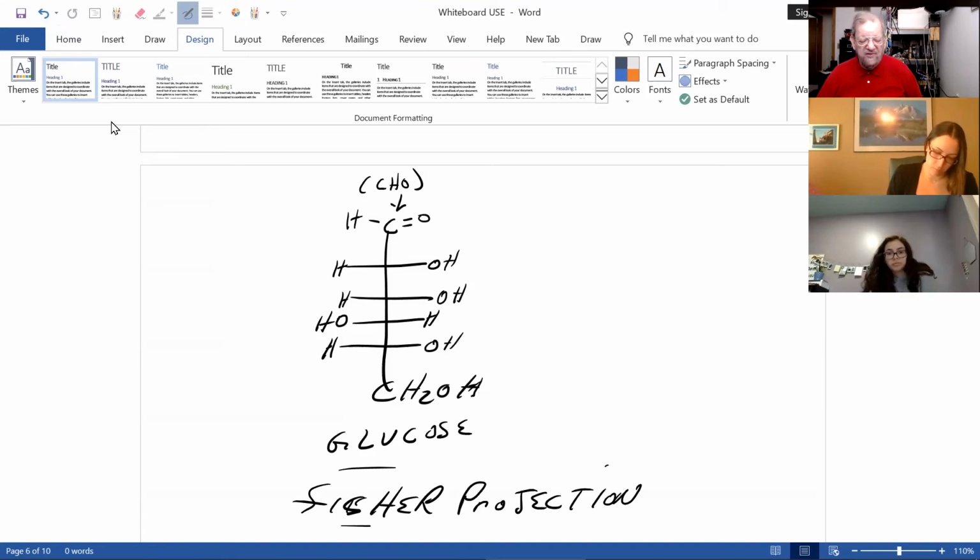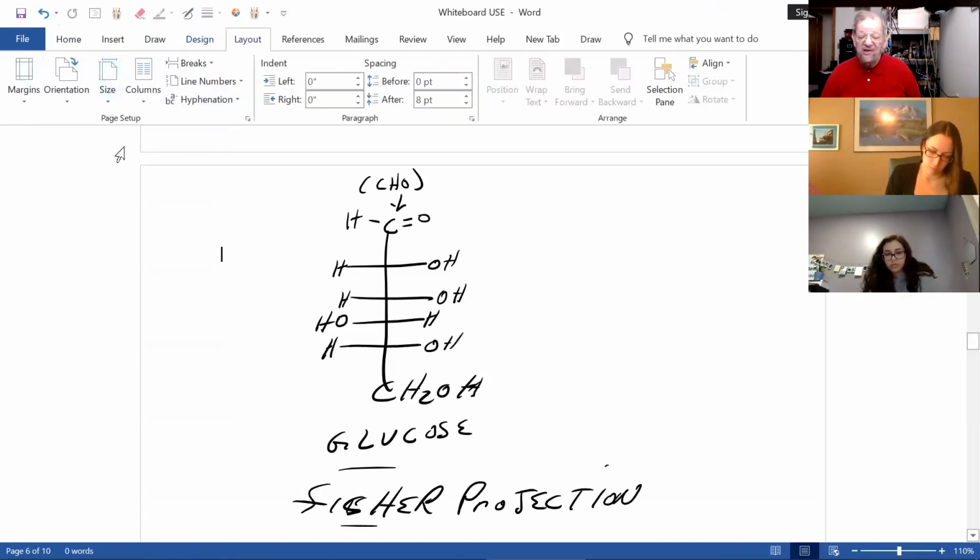And it's named after the great German chemist who came up with the idea of how to do this, and did a lot of groundbreaking, amazing work in sugars and carbohydrates. That's Emil Fischer. He's the same guy who came up with the Fischer esterification, how to make esters. Either one is a lifetime achievement. And every intersection of a line is a carbon: there, there, there, there. So it has 1, 2, 3, 4, 5, 6 carbons. Now, normally you'll see the aldehyde like this. I drew it out like you're used to.